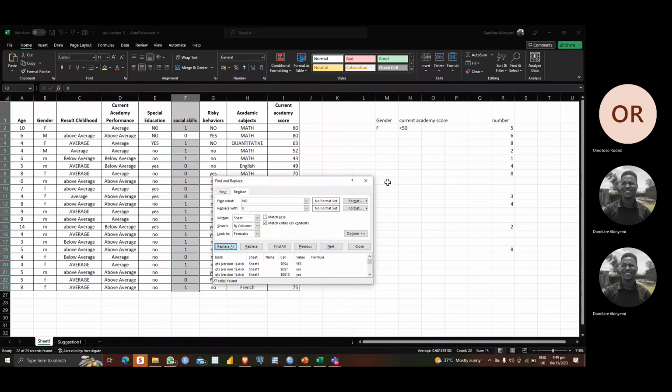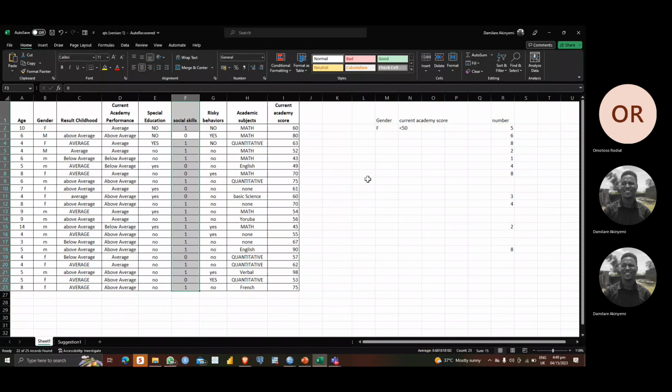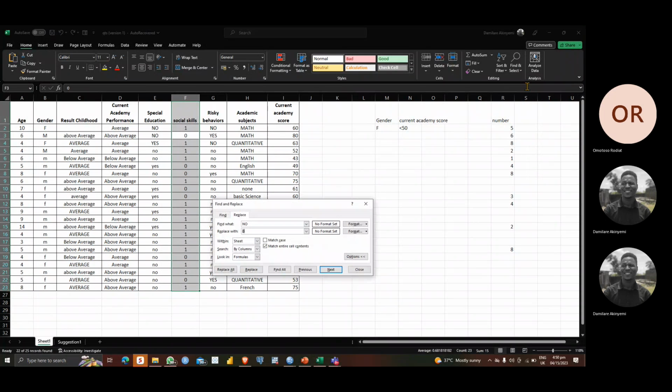Okay. What if I want to use this find and replace to fill in a missing value? How do I do that? Click on the find and replace and click on replace the row, the column. Leave the find words blank.